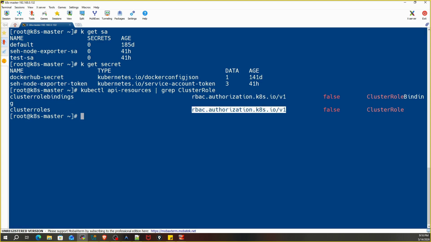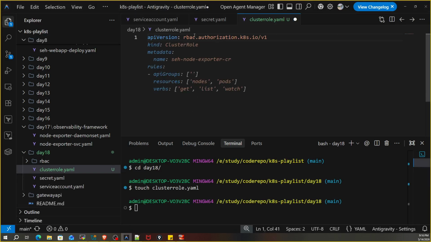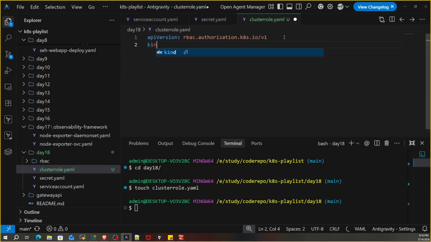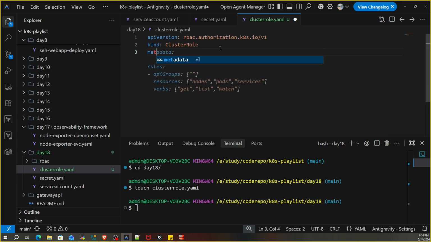So now let's start writing the manifest file and provide the API version as rbac.authorization.k8s.io/v1, and here kind is ClusterRole. Next comes the metadata section.